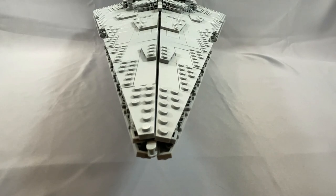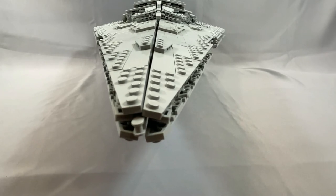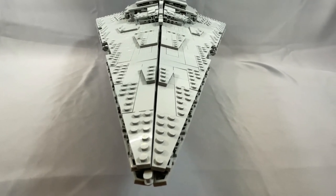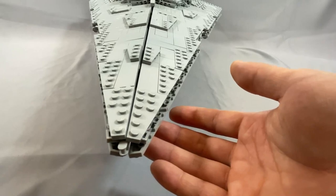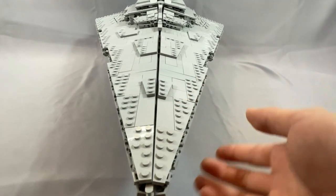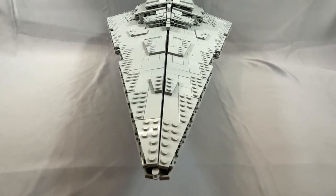Starting at the very front of the model, the four main hull plates — one on each side, top and bottom — come together really nicely at the front. On mine, there's a little separation and unevenness since I've had it assembled for a while and some connections may have sagged. These hull plates are quite large and especially towards the front they're not supported up front, but more towards the back. When I first assembled it, it was much tighter and it's still very impressive. Flyin' Space managed to get the center gap pretty minimal — smaller than the UCS Star Destroyer, which is even more impressive given this is in a much smaller package.